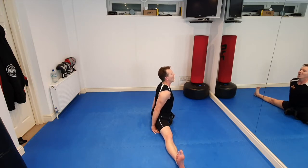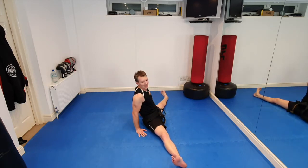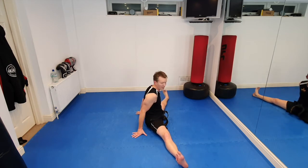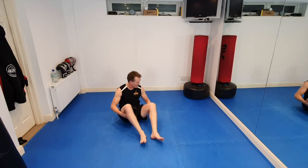10, 9, 8, 7, 6, 5, 4, 3, 2, and 1. And now, feel this. Walk the hands backwards. It instantly releases all that tension. So if you're doing that stretch with your hands here, you're not doing it properly. You're not doing it to its maximum. Bring those legs in. Give them a little squeeze and a hug and a wiggle. We're going to do one more.